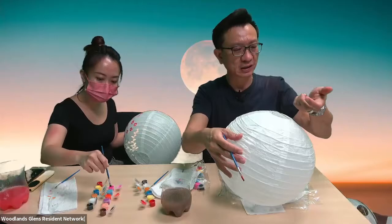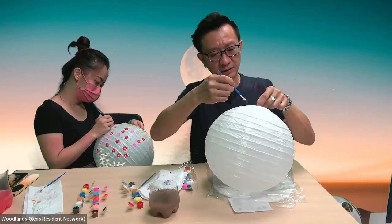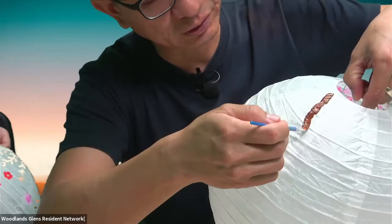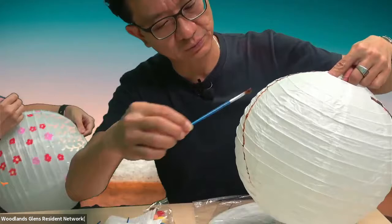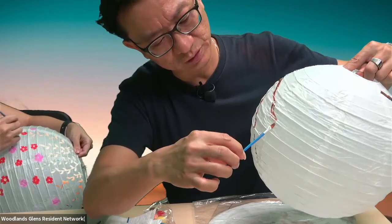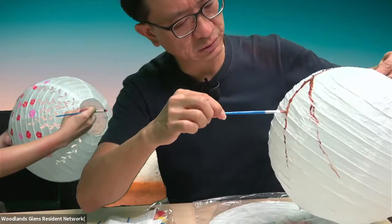Okay, so I'm going to use the brown color. Actually, I took a quite generous scoop of the brown. Okay, and we'll start from the top. All right, and drag. So basically, drag. I pick up a pocket of paint and I drag my brush. Right, so I have another one. You can hold your brush this way, which might be a lot easier. I might have a broken line here. So yeah, and then another one with a thinner line. I use the edge of this brush to draw. One another one here.